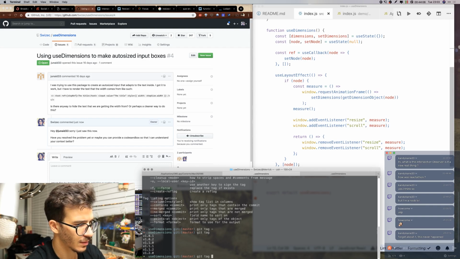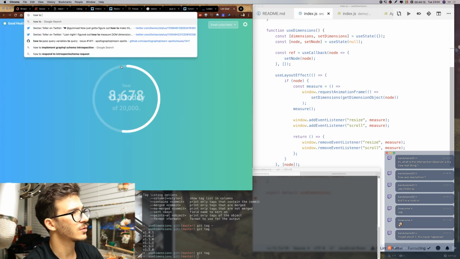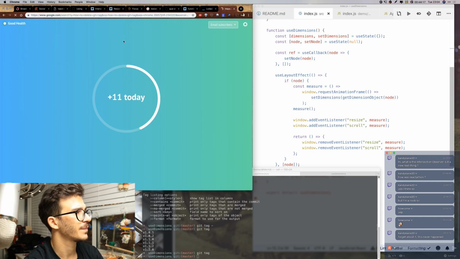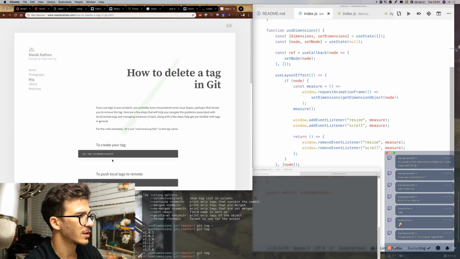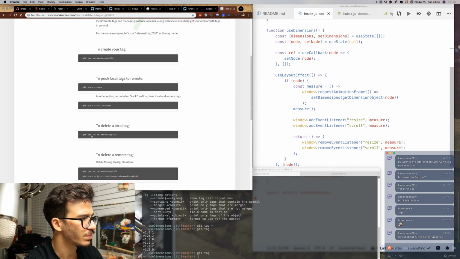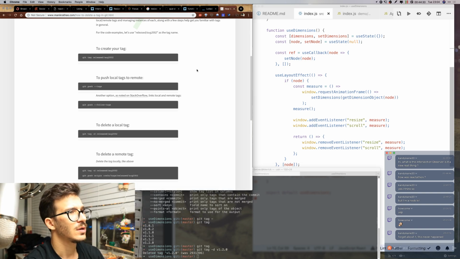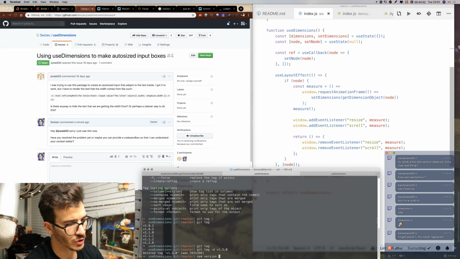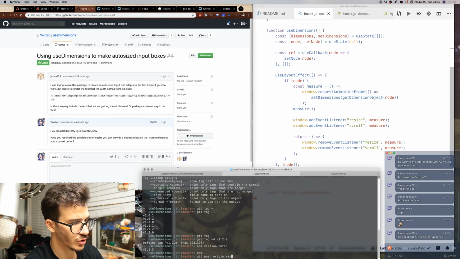How do I delete a git tag? I always forget how to do this. Git tag -d v1.2.0, and then we say npm version patch. Perfect. Git push origin master.